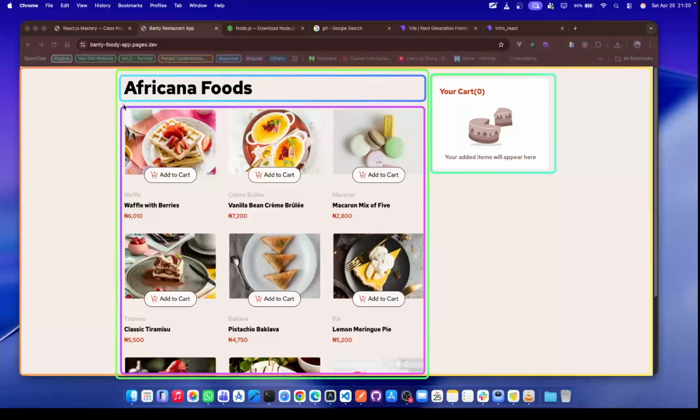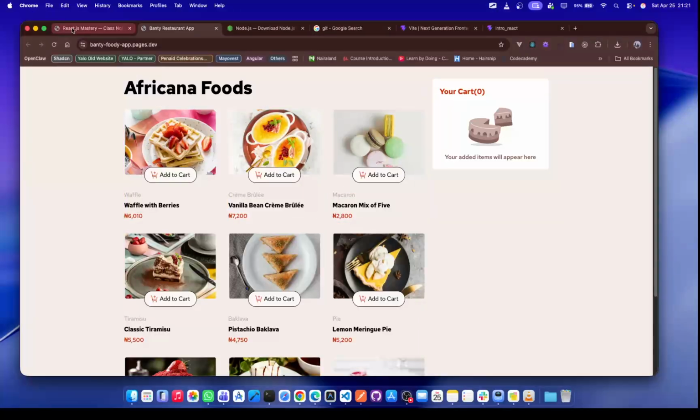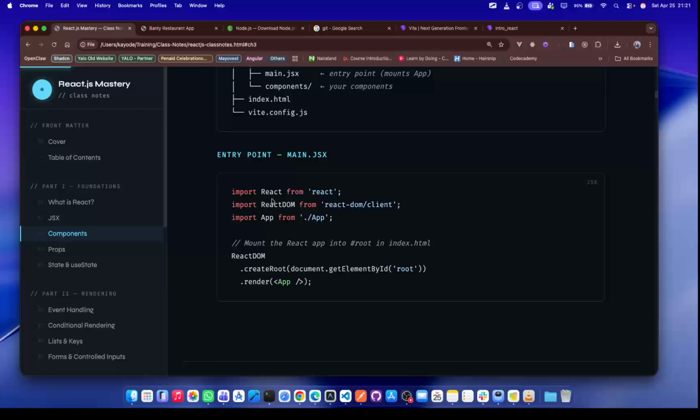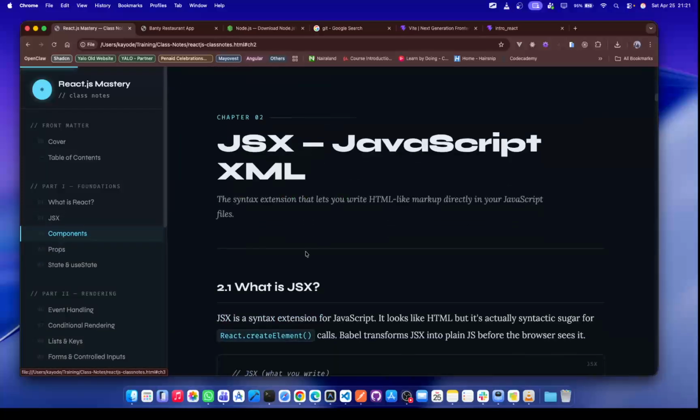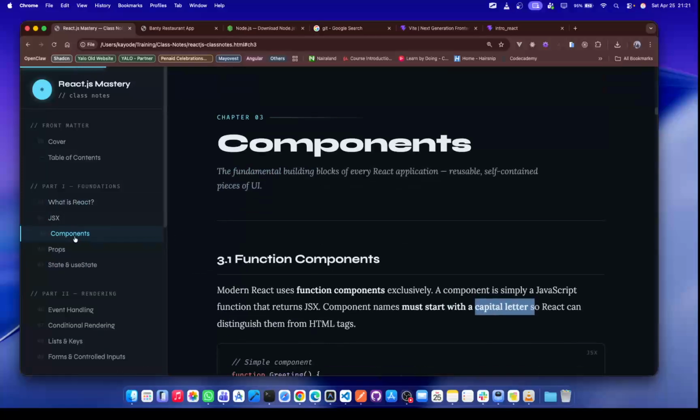And again, you now have another component which is this, but this single component here is being reused because if you look at it, they are the same. So we create it once, then anywhere we need it, we just call it the number of times that we want. But how do we change the data inside it? You are going to see how to do all that when we get to that part, which is going to be talking about props later on. But before I get into props, I want to talk about this JSX more.